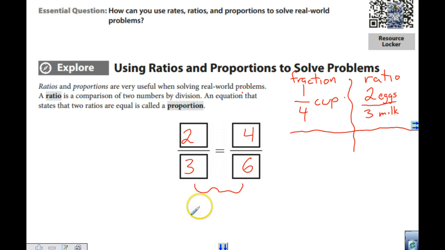By the way, these are nothing but equivalent fractions. In a way, we're just reducing fractions. Reduce 6 over 4 to get 2 over 3. But we might be going the other way. So in a proportion, these are always equal to each other. You should be able to reduce one to get the other. Now sometimes you're going to have a decimal, it's not quite as easy, but I'm sure you have to do that with the calculator.